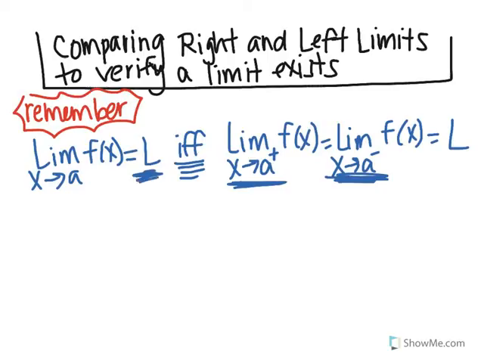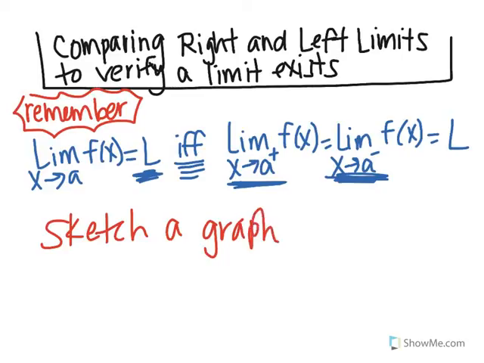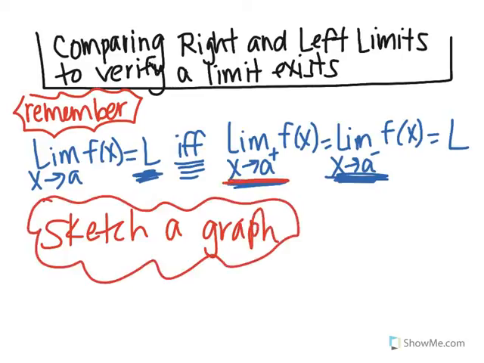Now what you're going to be doing is, algebraically, you're going to want to prove if the limit exists by looking at the graphs. So what you need to do to prove these is you need to sketch a graph. This is going to be how you're going to prove it. Because what you're going to be doing with the graph is comparing the graph from the right and from the left to see if they're the same. If they're the same, then the limit exists. If they're not, it doesn't.